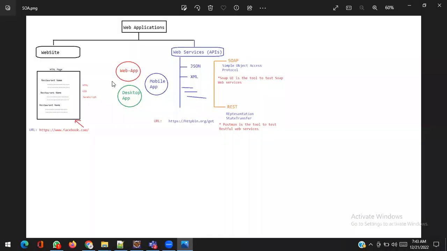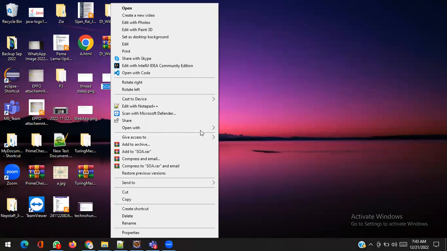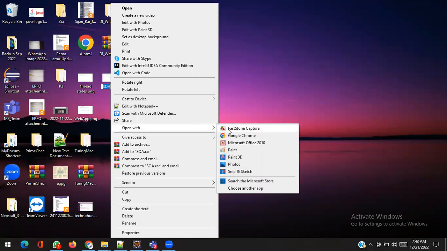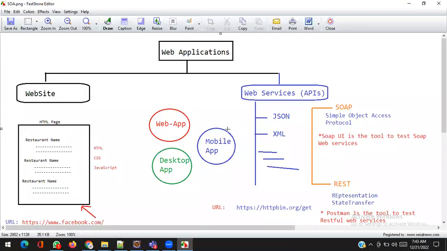See this diagram. You can see web application can be of two types.